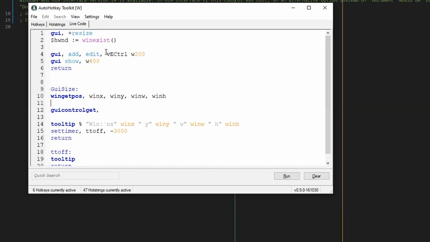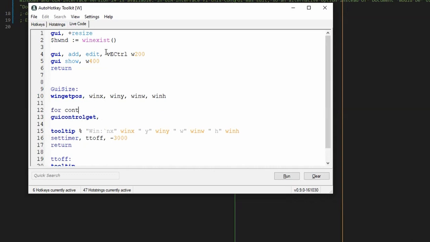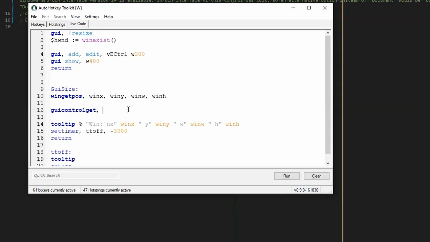What I would do is just loop through it, like for each control in, and I would name my controls here. For example, the E control, I would just do that. And for each of them, then I would just GuiControlGet some information, and I would loop through all of them. I just make an array with all my controls and that's it. So I do not have to be writing a lot of lines for it.